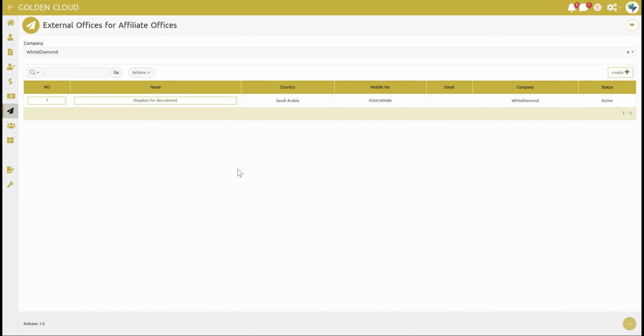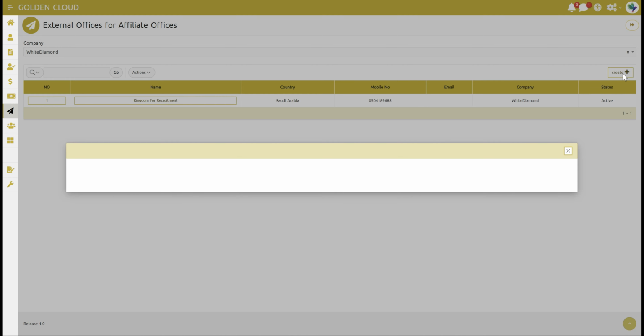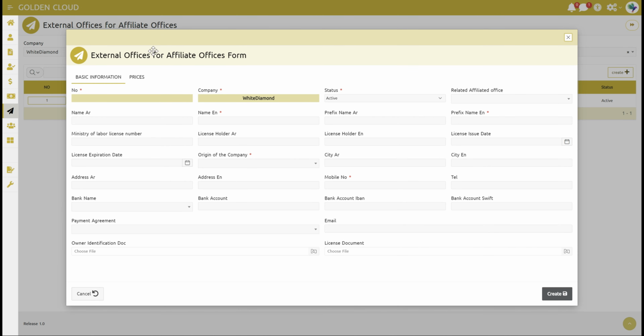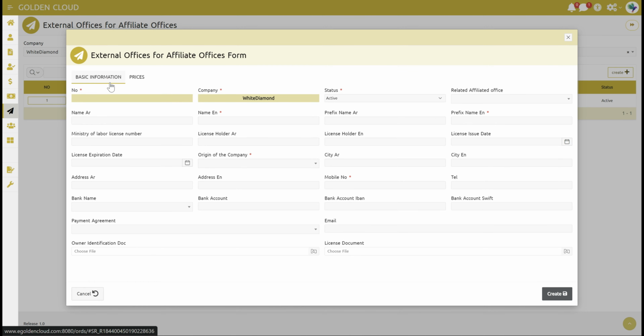So if you want to add an external office for affiliate offices, here on this create button, when you click on it, a pop-up screen will appear to you containing 2 main sections. This is also very familiar and identical to the form of the foreign companies and offices.